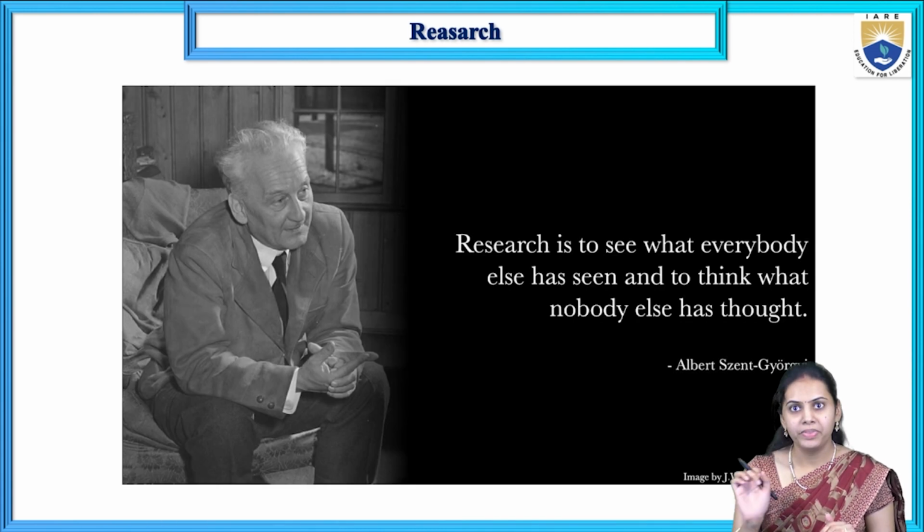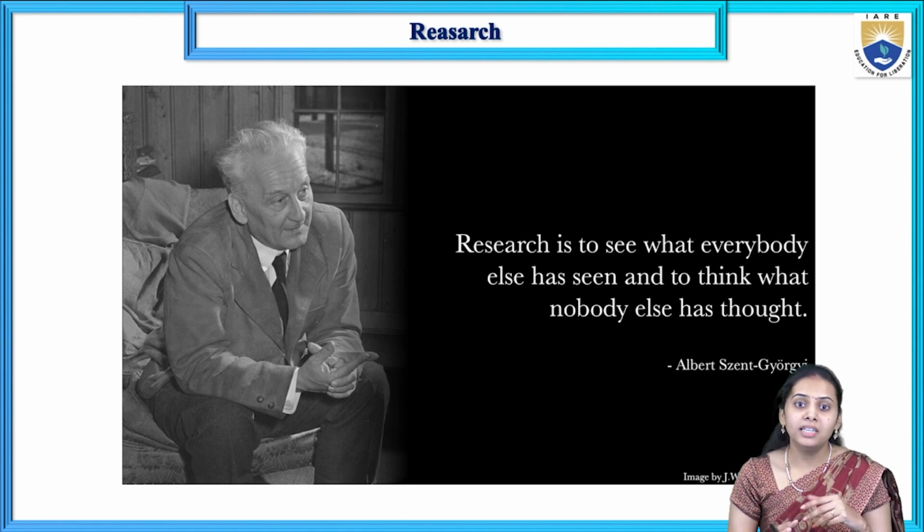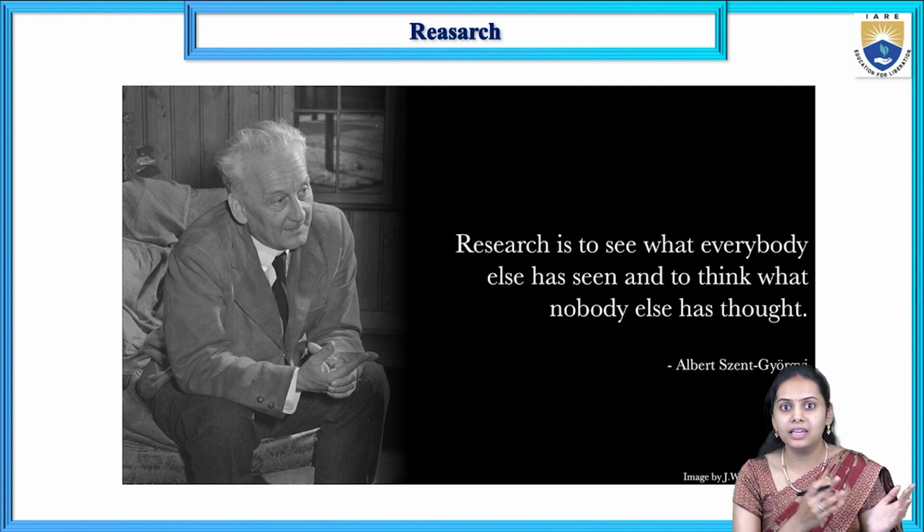The other great scientist, Albert, told research is to see what everybody else has seen and think what nobody else has thought. See how beautifully he mentioned it in an elaborated manner. Research is to see; we need a proof once we would like to know something and we believe in it. So research is to see what everybody else has seen and think what nobody else has thought. Like everyone didn't get the novel idea.